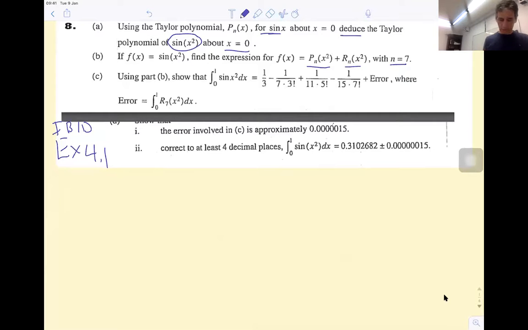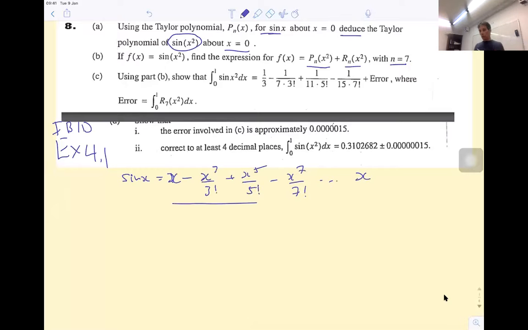That'll be really complicated. If you start differentiating sine x squared, you'd have 2x times the cosine of x squared, so then you'd have a product rule on the next derivative. No, we don't do that. You just use your polynomial for sine, so that's x minus x cubed over 3 factorial plus x to the 5 over 5 factorial minus x to the 7 over 7 factorial. These three terms are in the formula booklet, so you can always look those up if you're in doubt, as I was there for a second.